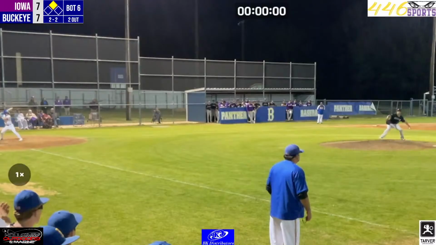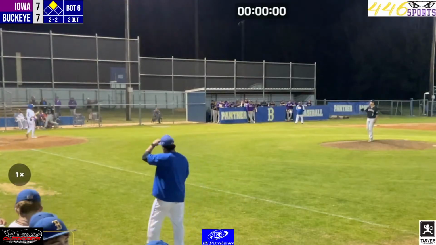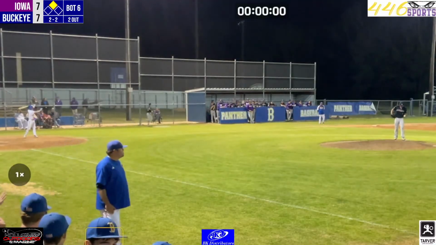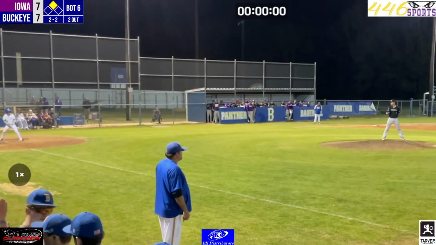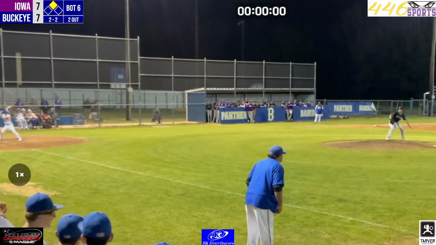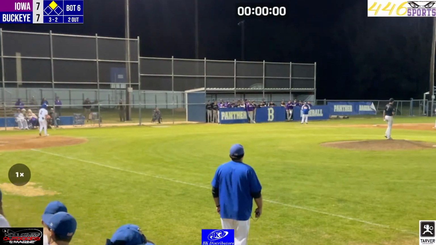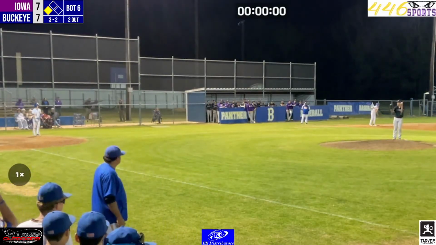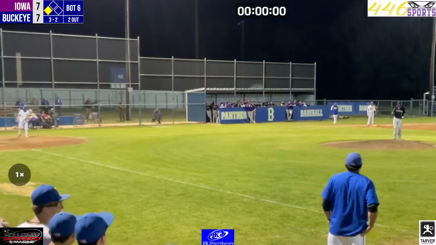Boudreaux gets set. Fouls it off. Foul ball. Keeps the count at 2-2. Going to be ball inside, works the count full. Oh, he called a balk. Never mind. Oh. Fitzback is on third base now, 90 feet away. A base hit is big for the senior Drew Tyson. Or another ball.